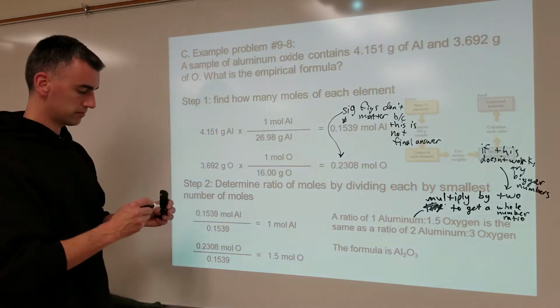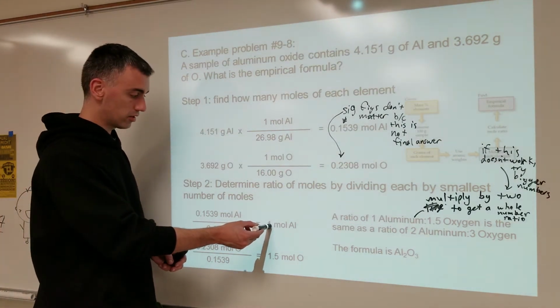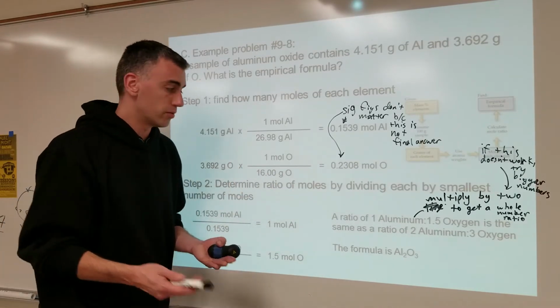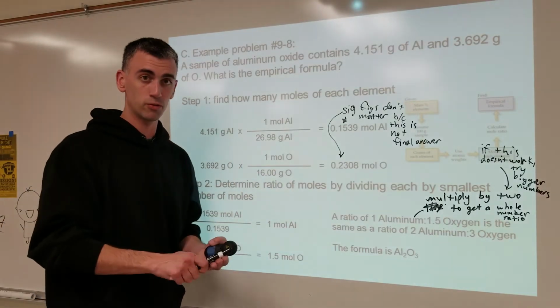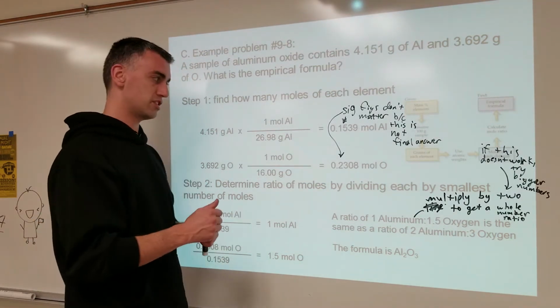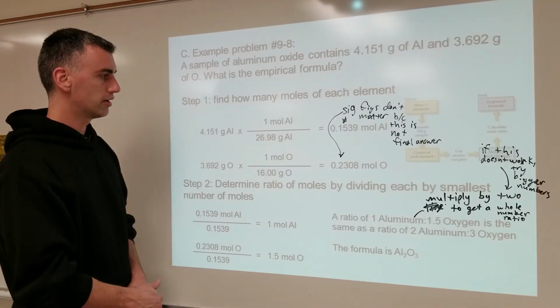That's the final answer. But being that this is a ratio, that means it's just whole numbers. You need just whole numbers, that's all. When you deal with ratios in a chemical formula, it needs to be whole numbers. So the whole concept of sig figs just doesn't really apply to these particular kinds of questions.